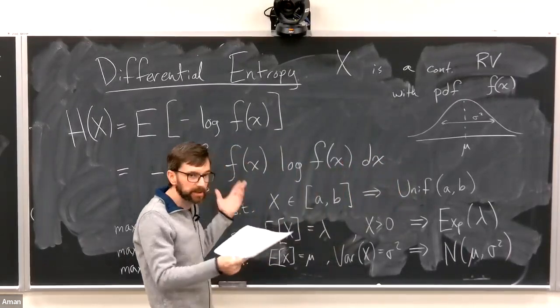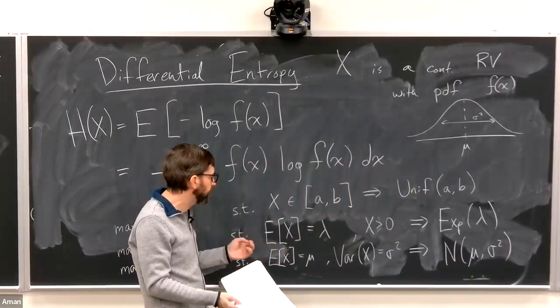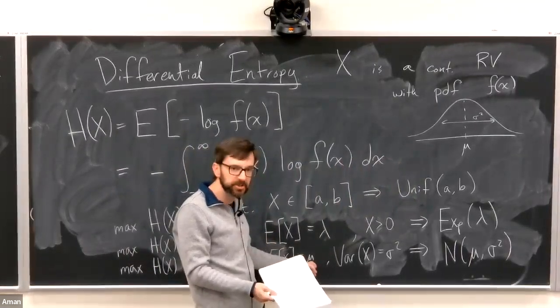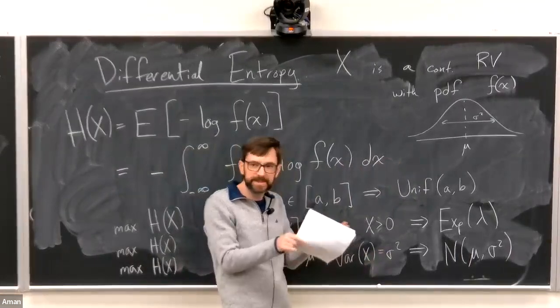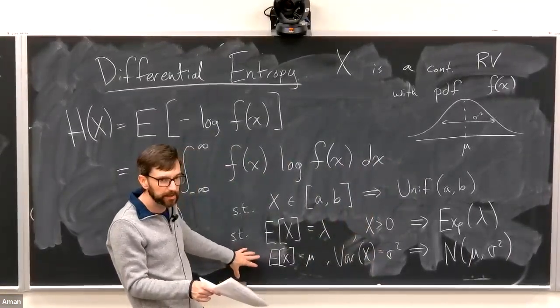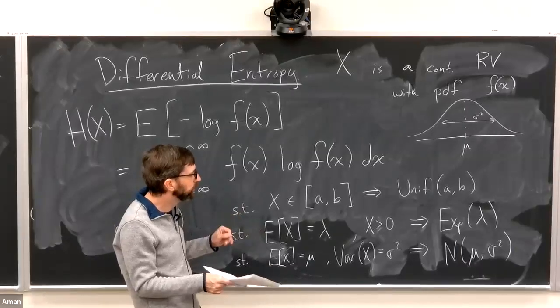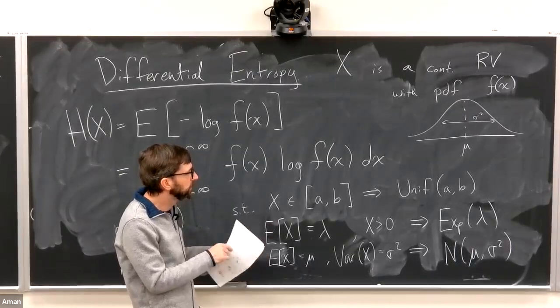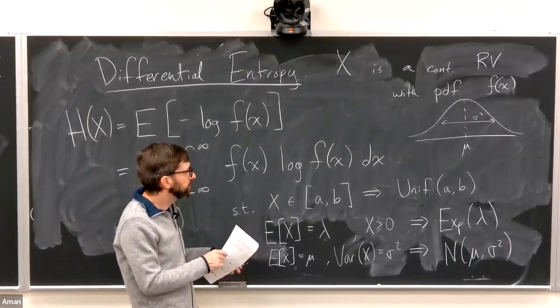If I had a little bit more information about my parameter, and I could at least say I think the mean should be roughly here, and it should have roughly this variance, this spread, then I can put a Gaussian prior on my parameter, and that's the least informative I can do. So this is one of the applications of entropy and max entropy.